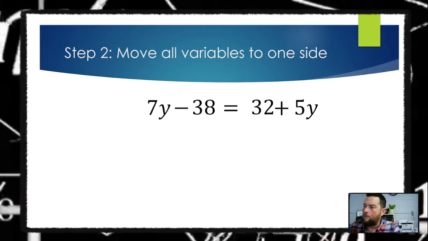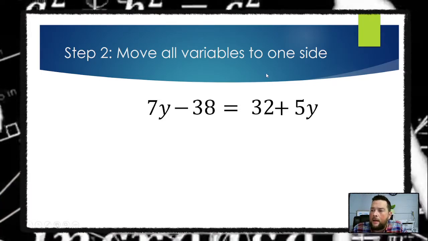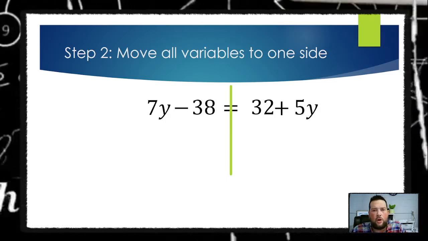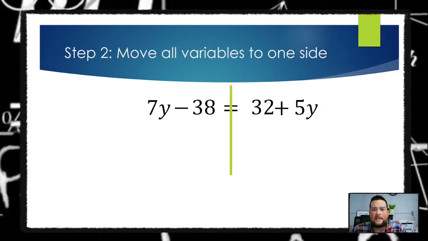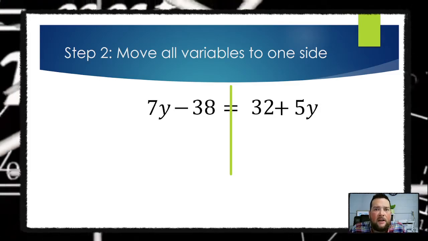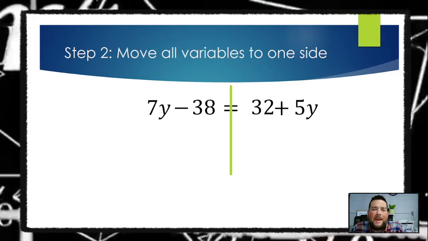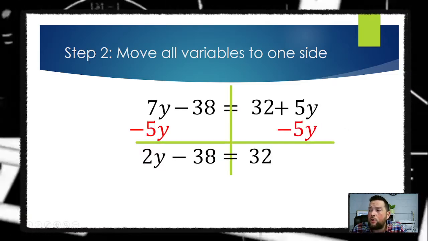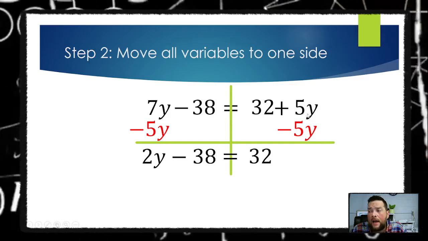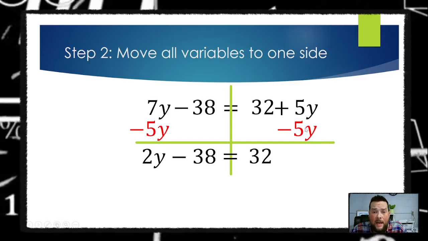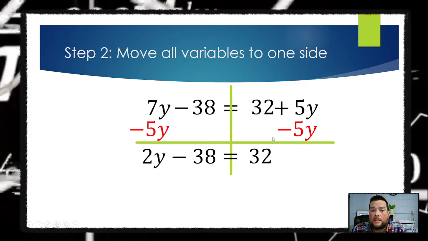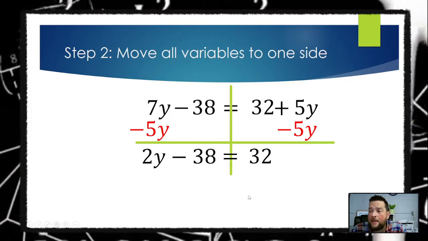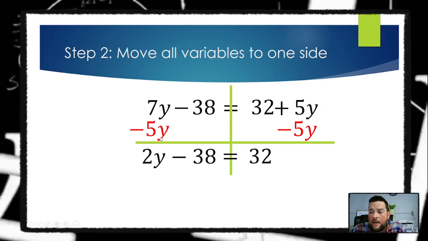All right, hopefully you've paused it already. Okay, again, you want to draw a line right down your equation, all right, to show that you have two sides. Now on the right side, you had 32 plus 5y, all right, and I want to make 0 out of the y's, okay? So in order to do that, I've got to add negative 5y to both sides, all right? 5y plus negative 5y is going to be just 32, all right, because that's going to become 0, and 0 plus 32 is 32. And so I'm going to have to add the negative on the other side as well.